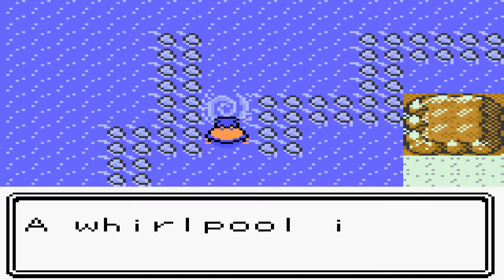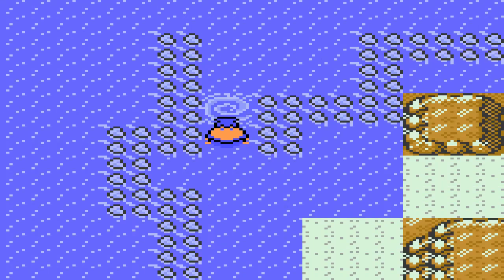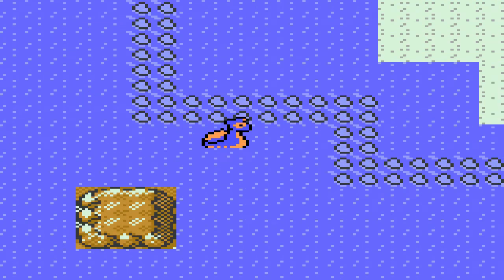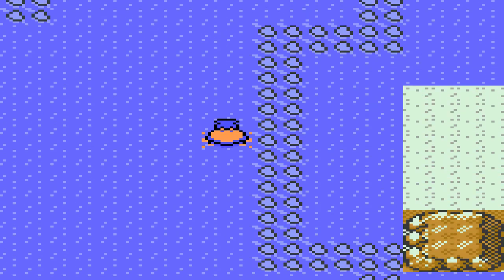So I'll go ahead and take the northwest entrance this time, even though the northeast entrance is where we actually have to go in order to take the actual path. But I want to be able to, like I said, get everything here in the Whirl Islands before we do that.